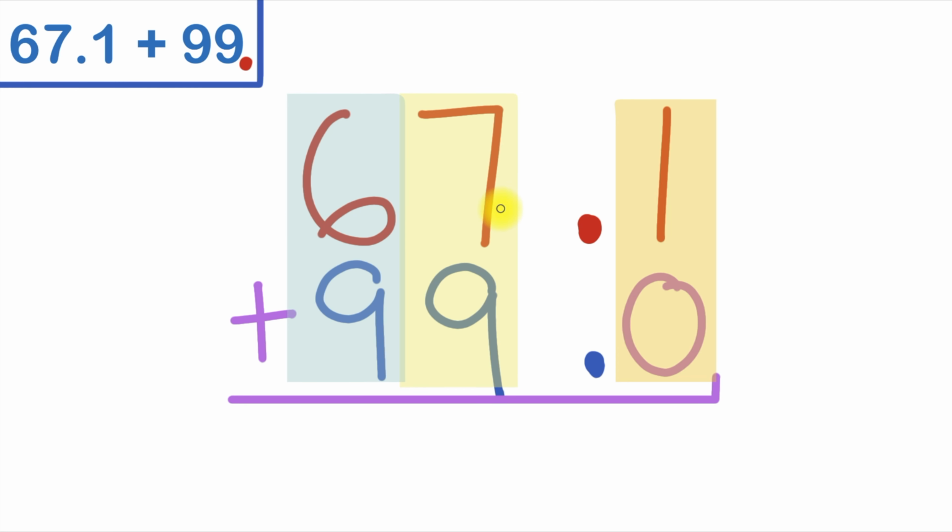And now that all of our place values are lined up, now we can start adding from the right. 1 plus 0 is 1. I'll bring down my decimal point. 7 plus 9 is 16. But since that's a 2-digit number, I bring down the 6, and I carry the 1.